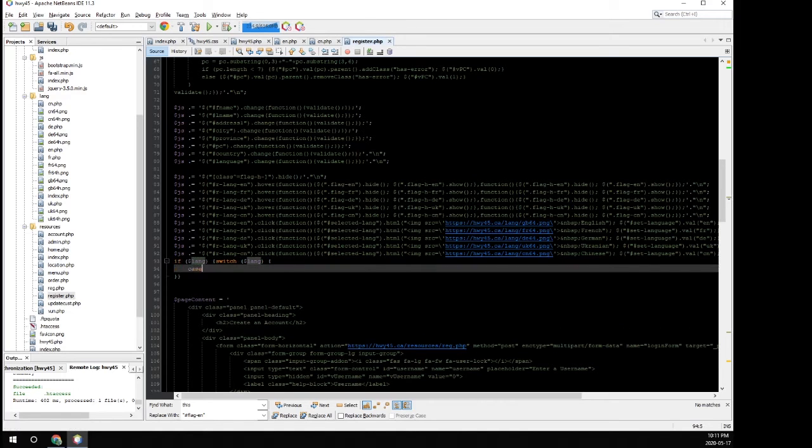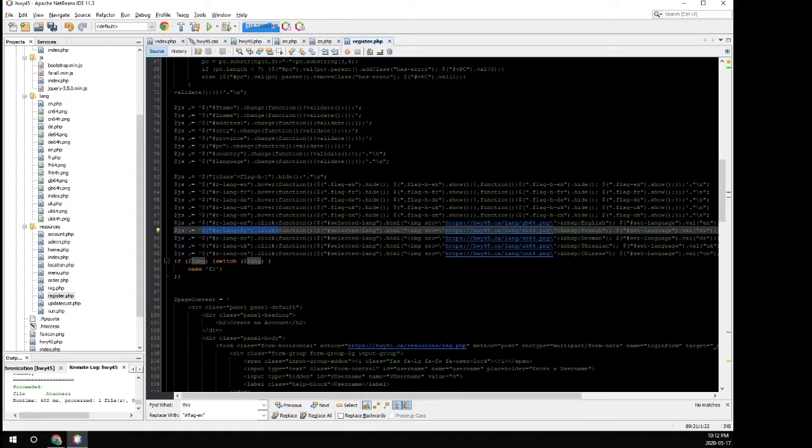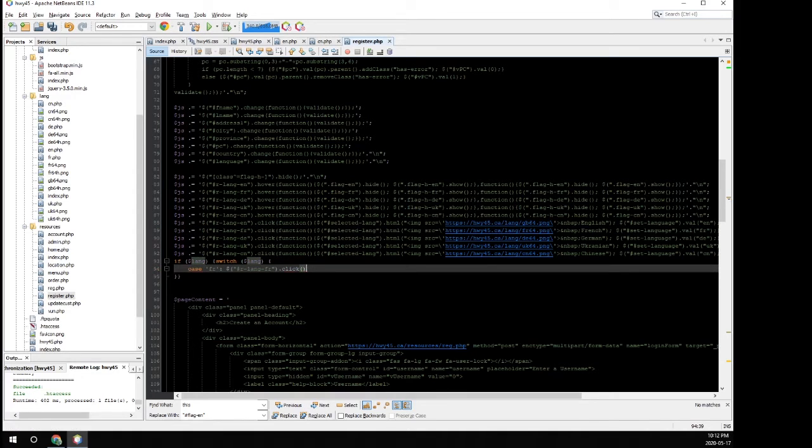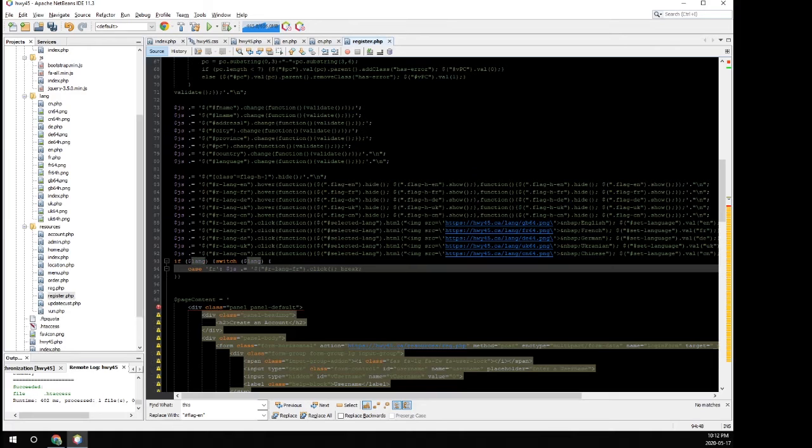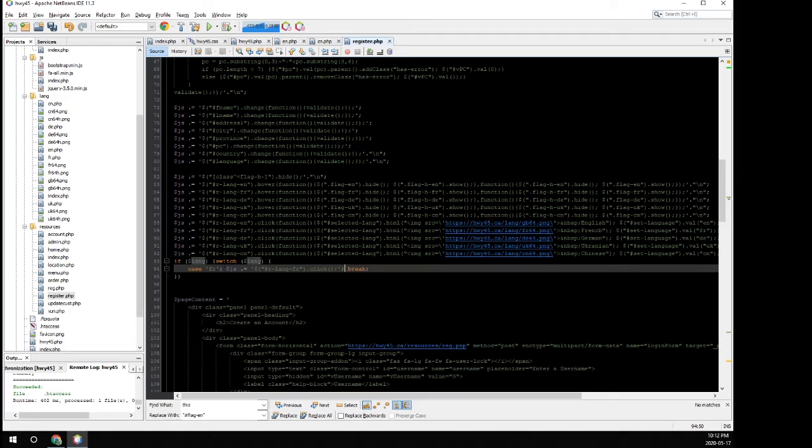So for each case, okay. So if French is set as our current language, we're going to add a JavaScript that says click the French button and then break out. That's all we're doing.